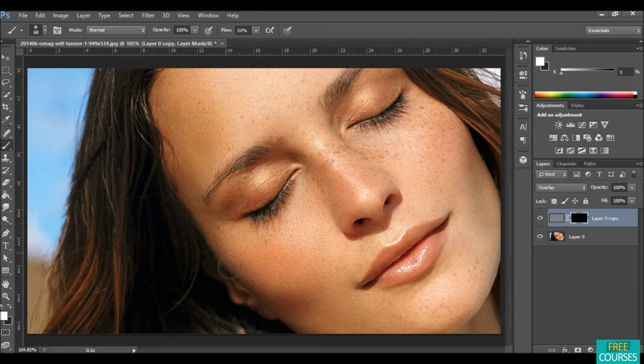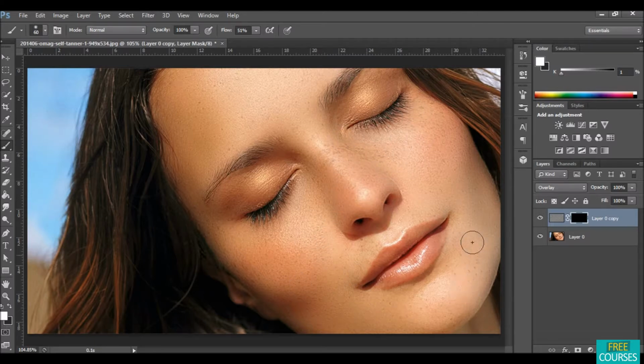Just paint in the areas where you want the skin to be smooth and free of blemishes. You will see an amazing difference after the effect is done properly. Just do it everywhere you see some unevenness. The more carefully and properly you do it, the more beautiful effect you will get. So I think we are done, guys.